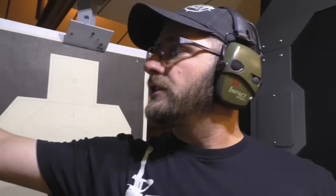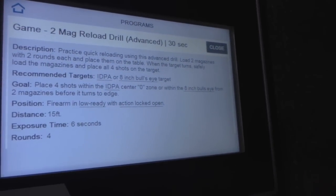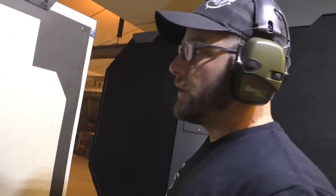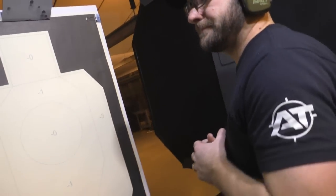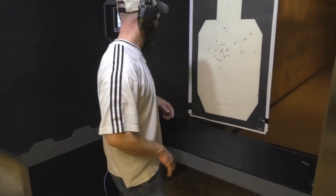Okay. Go ahead and take a look right here. The goal of this scenario is to place 4 shots within this IDPA center 0 area. You're going to start with your handgun unloaded with 2 rounds in each magazine. When you see the target face, you're going to load 1 magazine, place 2 shots, then drop that magazine, load the other magazine, place 2 more shots, and you have 8 seconds to do it. Cool. Okay, we'll try this one from concealment too. See what that does.